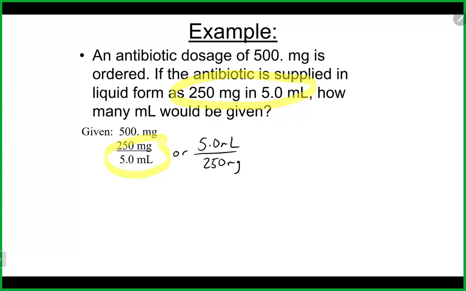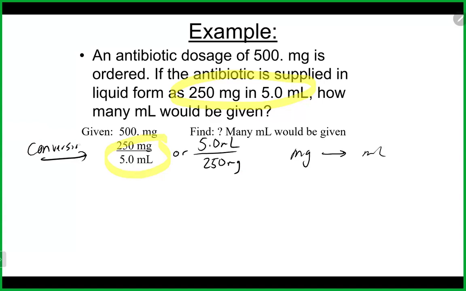in this fashion. So in this particular case, we're looking for how many milliliters. So we want a way to go, obviously, from milligrams to milliliters. And it is this conversion factor here that was given to us in the problem that's going to allow us to actually do that. So we could start our problem here, take our 500 milligrams. Once again, think of it like a fraction. So that's up on top.